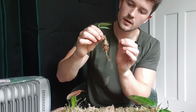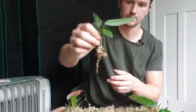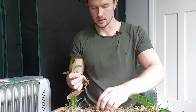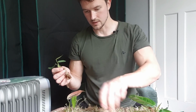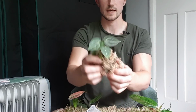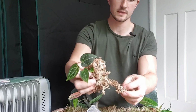This is a cutting, you can see the chunk that it came from, but still, that's great. It doesn't need that, but I'll put it in anyway, just in case it's pulling any kind of anything from there. So let's have it a little bit more toward the bicolor side. Second Anthurium. This is the Magnificum Crystallinum Forgetii.